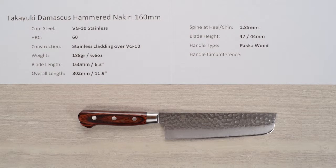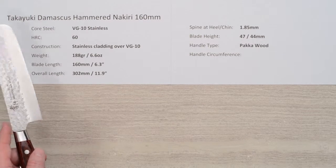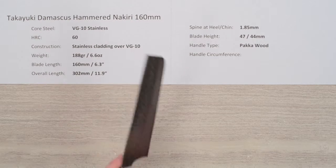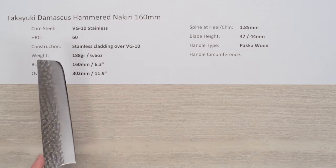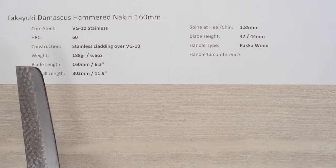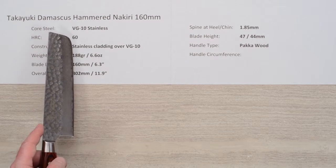I'm Steve Gamache, and in this video we are looking at the Takayuki Damascus hammered Nakiri 160mm knife. This line of knives is a core steel of VG10 stainless, very popular in lots of different brands and models of knives. The heat treat rating is about 60 Rockwell on that core steel.